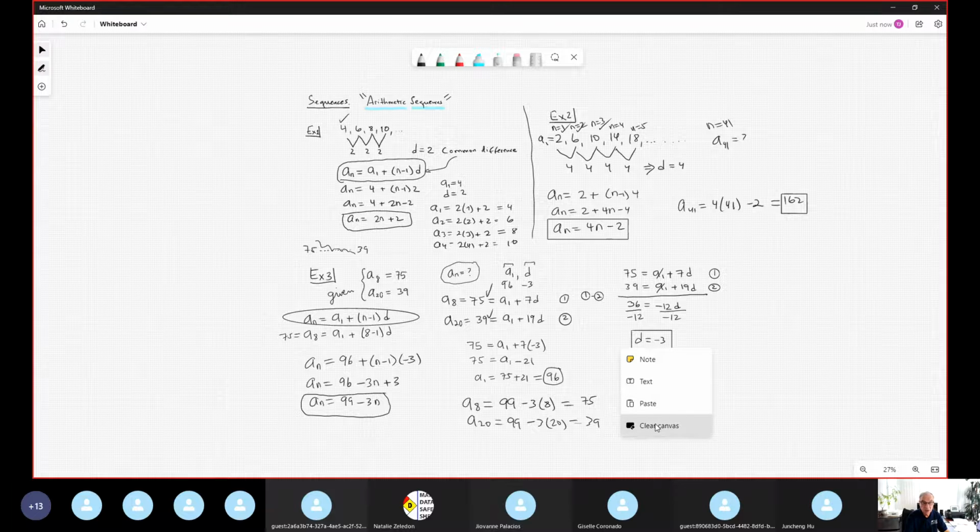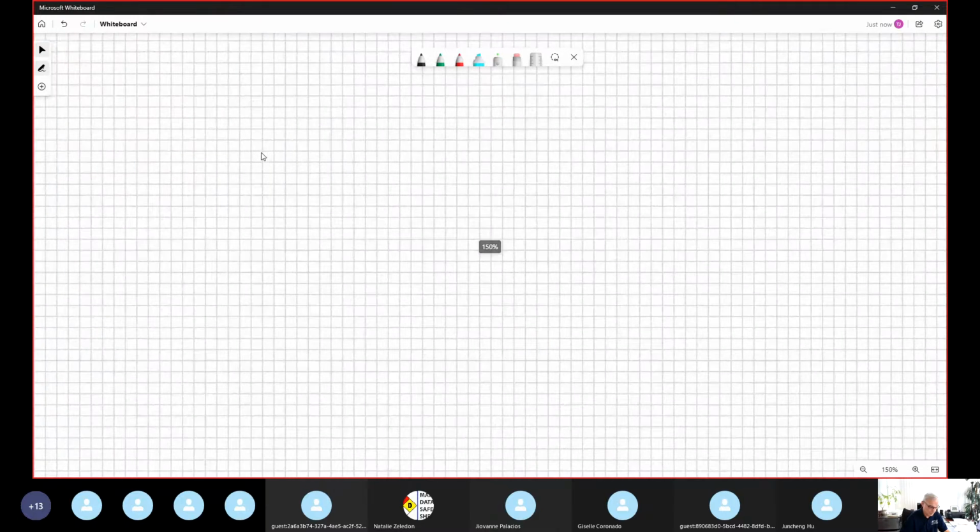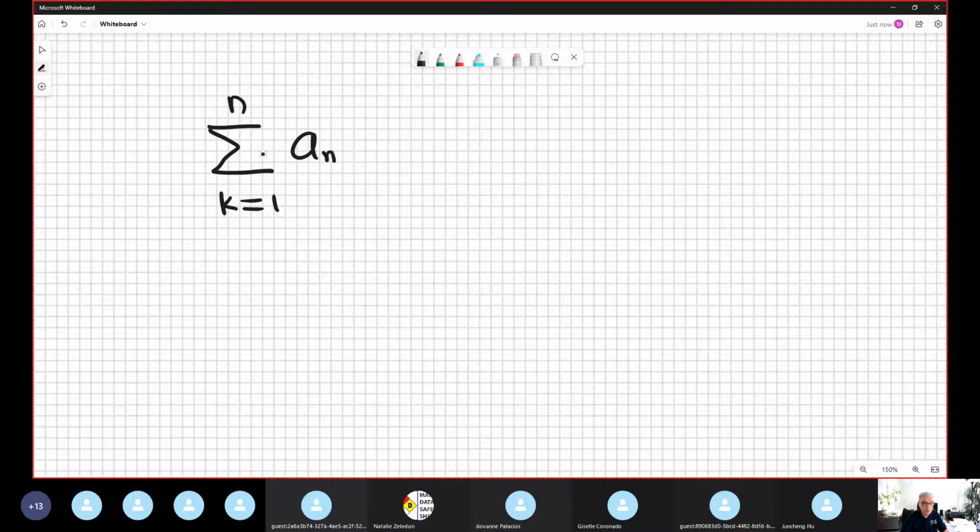That's it. The most important part is now, if you have, for example, a summation. Let me go over here. Summation. Again, we apply the summation symbol from k equal 1 to m of the a sub n. And this a sub n is an arithmetic sequence. Well, we have a formula, and the formula is a special formula.